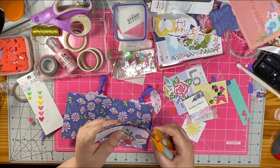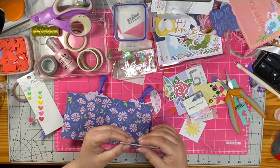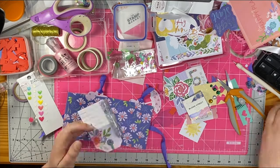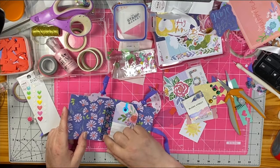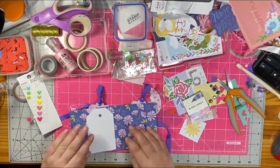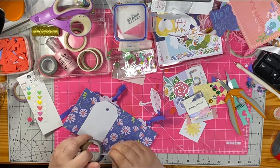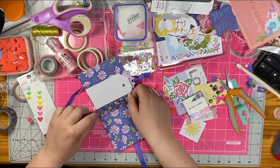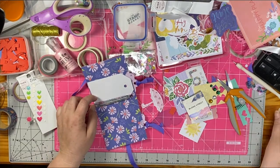So here's where I add page number 2. And I took the tag and another one of the 3x4 cards, and I cut them to match and did the same thing. This one here, I put the tag in first with the washi tape, both sides, and then I take the 3x4 card and I place it where I need it so that I can trim it out from there, so that it all fits perfectly.